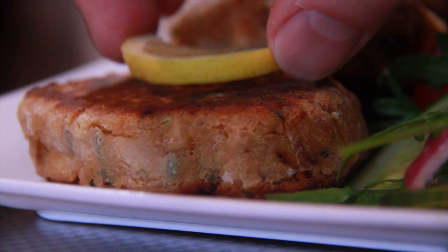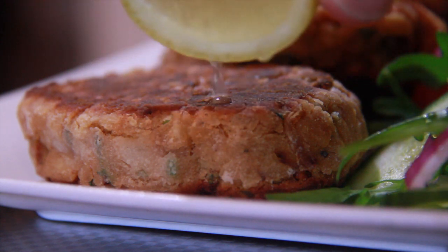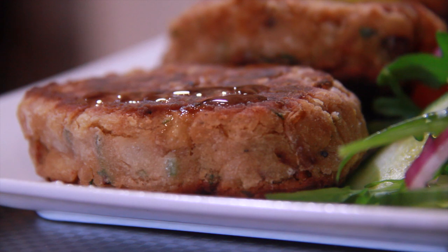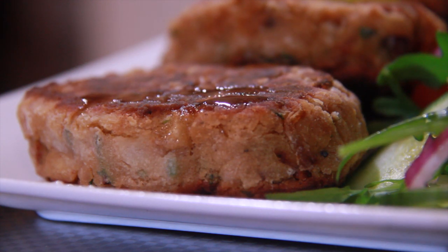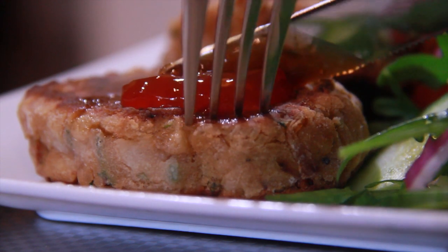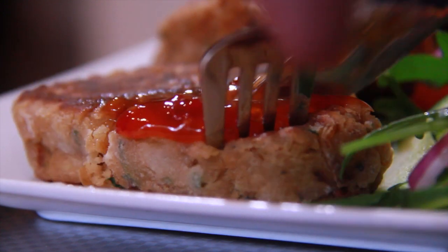Okay guys, there you have it. That is my chickpea rissole. I'm just going to squeeze a little bit of lemon juice over there, like that, and give it a try. Put a little bit of sweet chili sauce on, and it's got the cumin and all those beautiful flavors. Try a bit of salad.